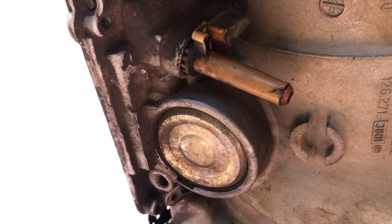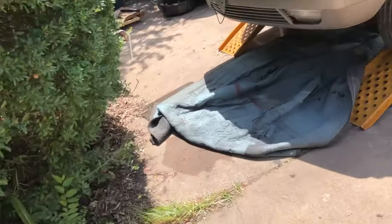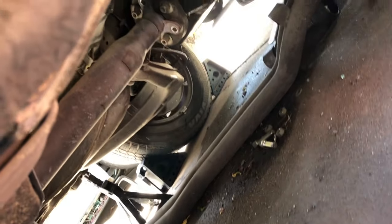Okay, so we've got that done. We've got that transferred to the new old transmission. I did have to take out the drive shaft because there's no room. Yeah, I had to take it off. This is getting to be a bigger and bigger project every single minute.